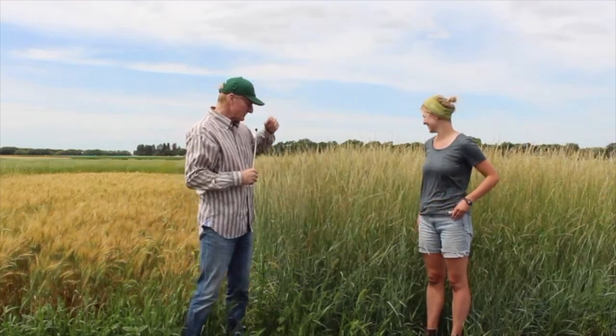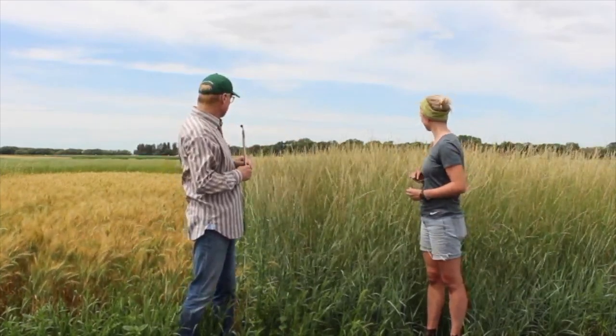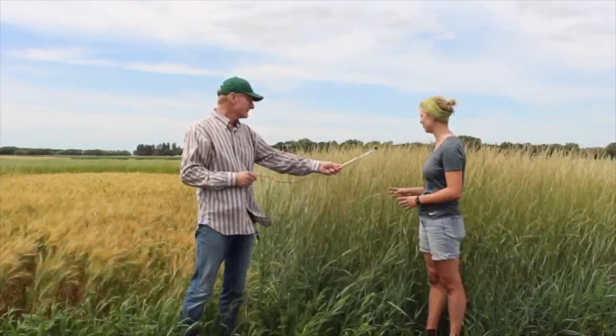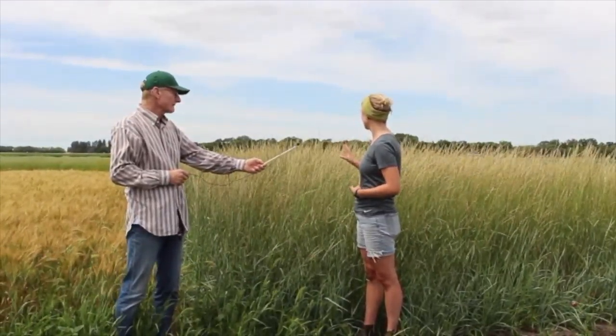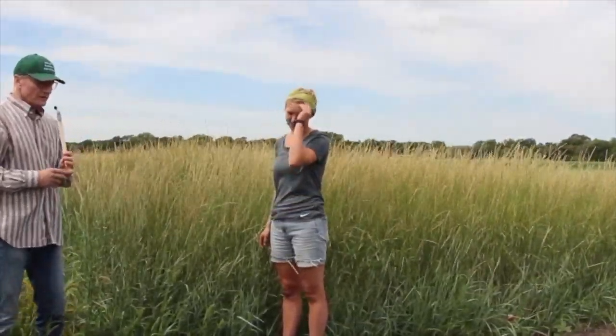In the theme of natural systems agriculture, perennials are a really important part of it. Behind us we have the perennial grain crop kernza — a perennial wheat crop in its second year, meaning this will be the second time we harvest it this fall. It was seeded two years ago, survived the winter, yielded grain last year, survived again, and now we'll take another grain harvest.